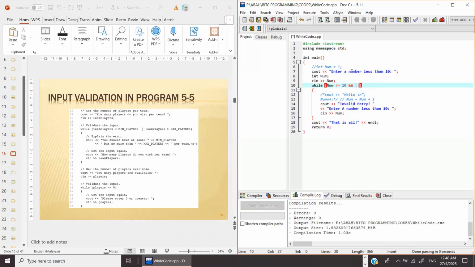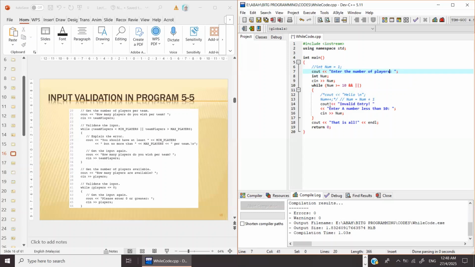So here, we enter the number of players. This will be the number of players. Okay.